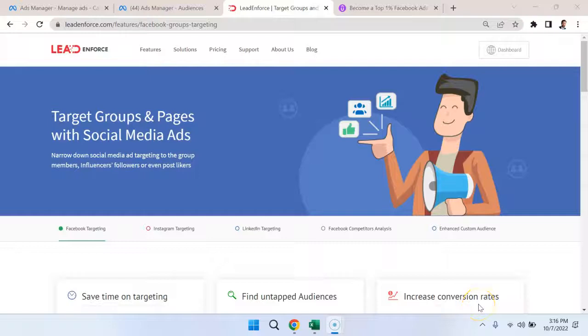There's another type of custom audience that I want to talk about, and it's one that's built using LeadEnforce. This type of custom audience could be very small, so it's based on people that are in a very small Facebook group, for example. It could also be something that's very large. So, given that context, it could be used for a narrow campaign, or it could also be used for a broad campaign, or it could also be used as broad targeting at the beginning of a narrow campaign.